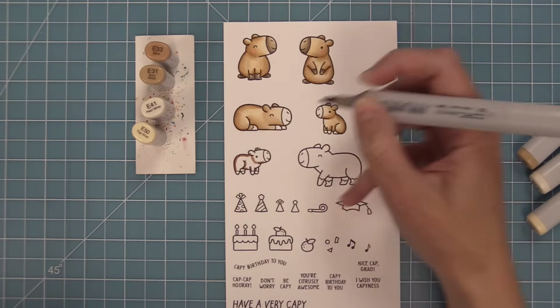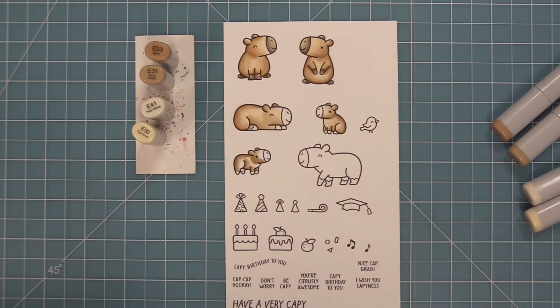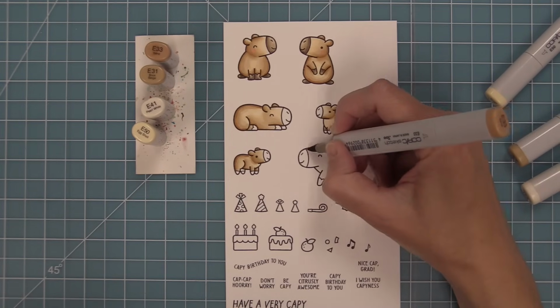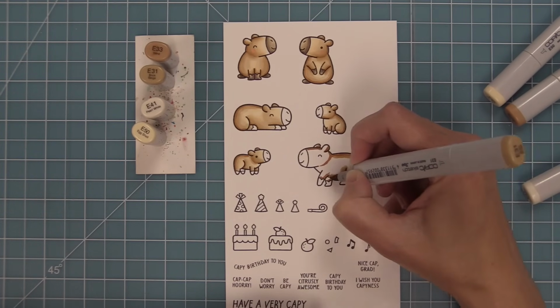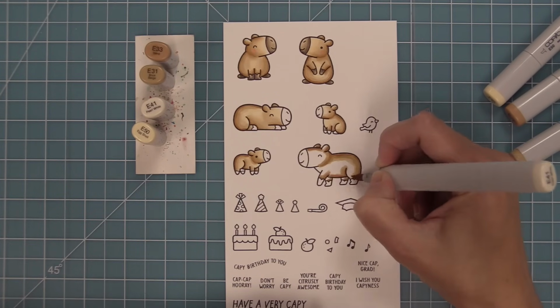So there you can see dark marker again, then my medium, and then my next medium, and now just with the light really lightly. I don't want to keep going over it because if you keep going over it over and over again, it's going to darken up that color. I really want it to stay light so that they have a nice little glow towards the ends of their faces, excuse me, and it looks just so cute and so fun.